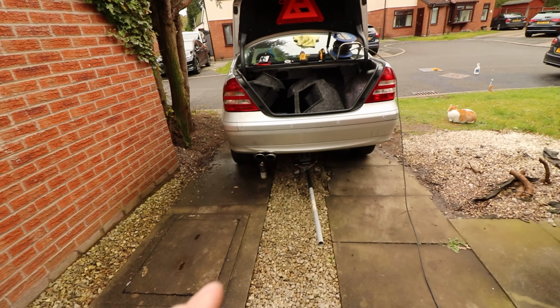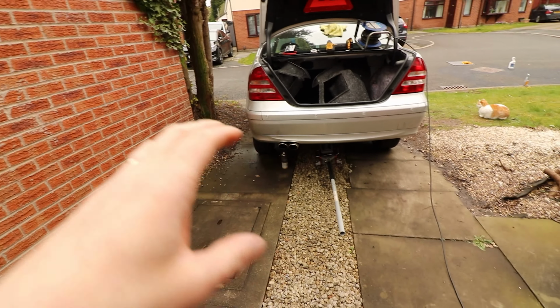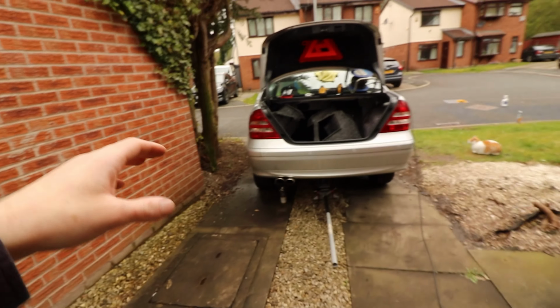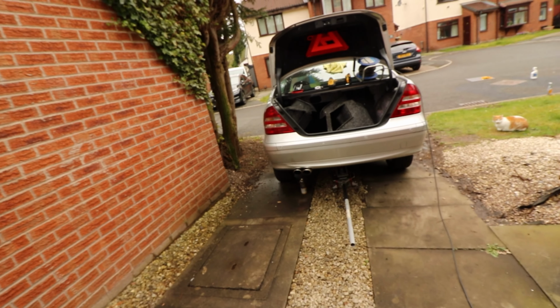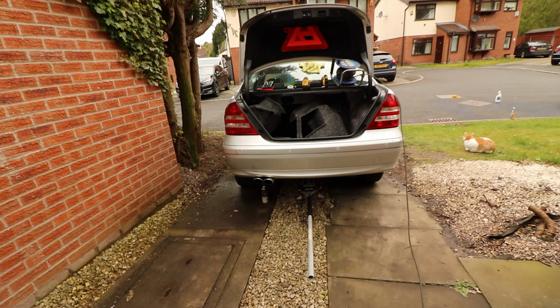Okay, so I ended up threading the wires through where I pointed out those little bungs. Just drilled a hole in the middle of them, probably like 4 or 5 mil, and forced the heads of the plugs through, and that way at least they're still fairly tight. There's not going to be loads of excess water going in. You could even put a bit of silicone around there if you wanted to.